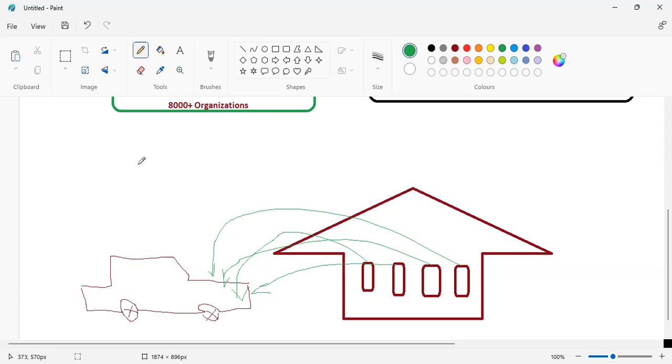So we have different types of licenses, and even though the car is one single object, these four people are using that particular object by making use of their licenses. Each of them has a single license, and they use the car by making use of it. So we just need to have a license in order to make use of our car.